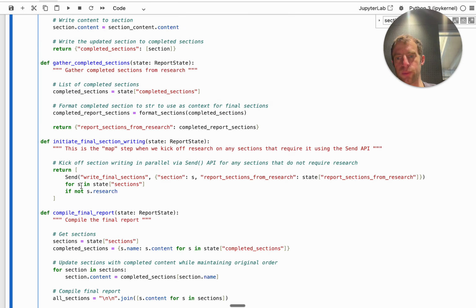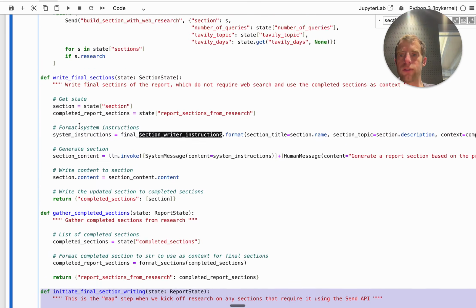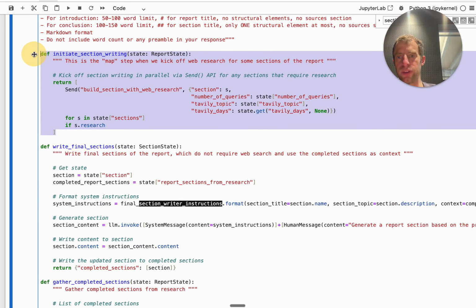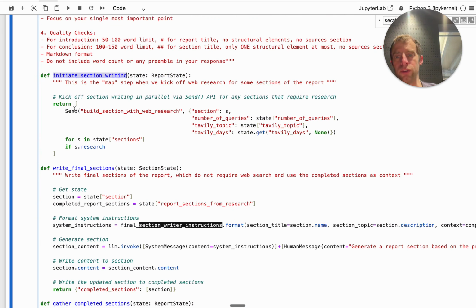Now to parallelize things, we use this Send API in LangGraph, and this really gets into some nice tricks you get out of LangGraph. You can see this initiate section writing is what we call a conditional edge in LangGraph. What it allows you to do is, we've done the planning step up front, we've saved the report sections to state in this sections key, and we can just iterate through all those sections and kick off section writing for each one all in parallel.